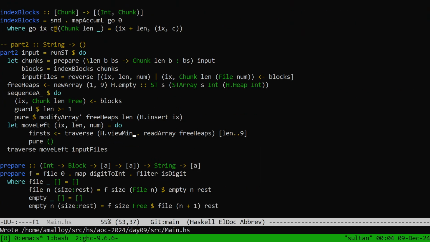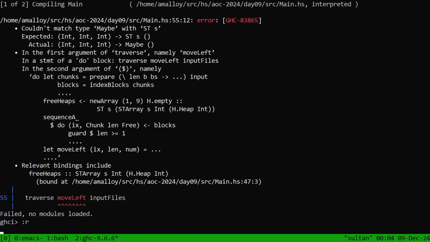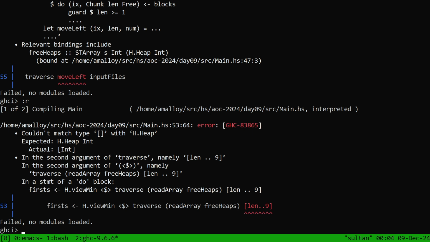Move left. Ah, right. View min is not a monadic operation. It shouldn't be in the traverse. It should be outside. Close.